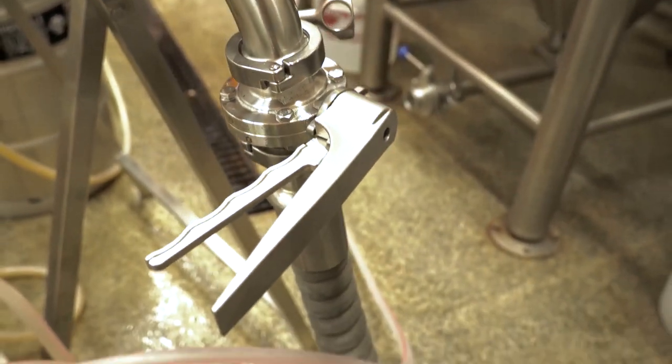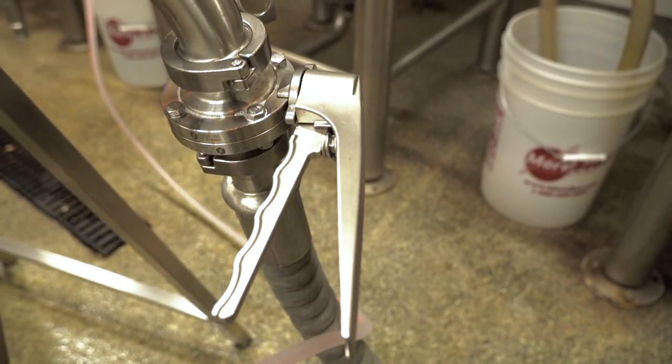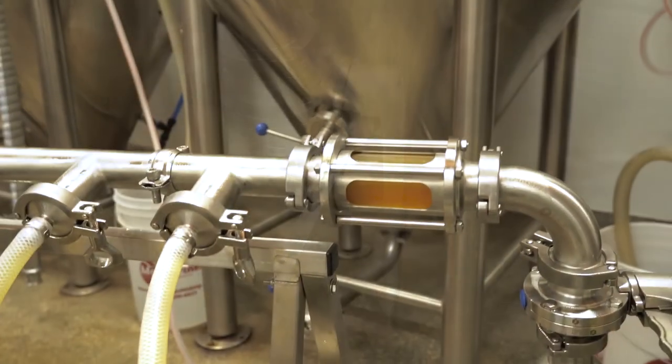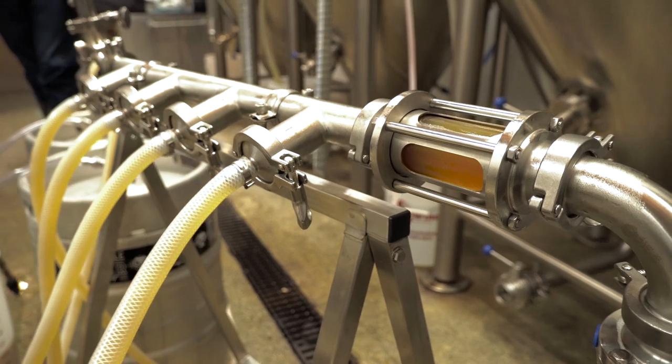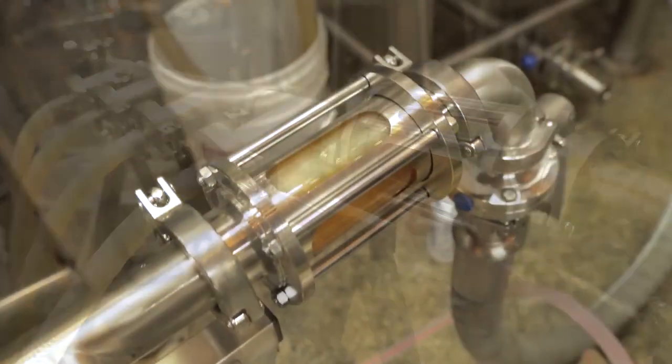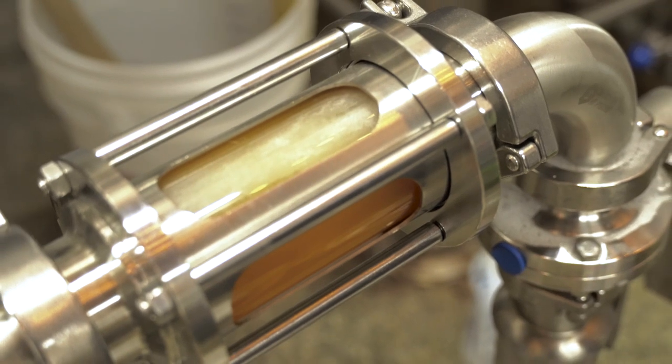It's always nice to have a butterfly valve to shut off the beer in case there's an emergency. So the first place you connect to is at the butterfly valve. The butterfly valve goes through a sight gauge so you can see what's happening — you can see if you're pulling any yeast from the tank, if there's air in the system, or if you're breaking CO2 out because you're trying to fill too quickly.